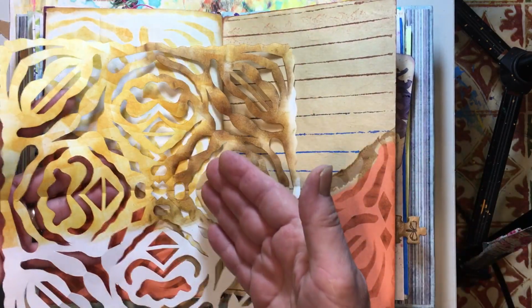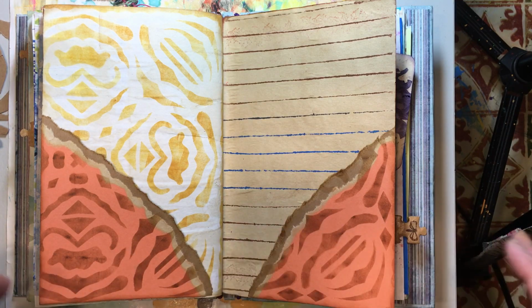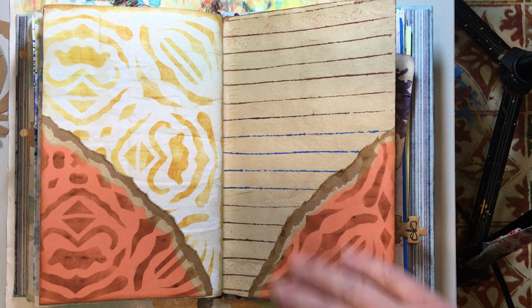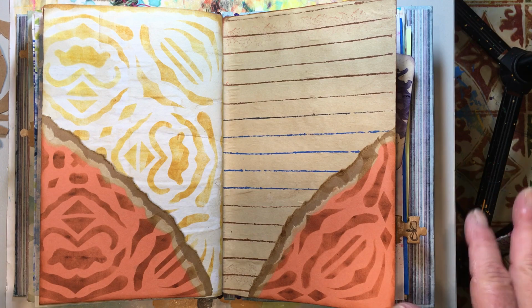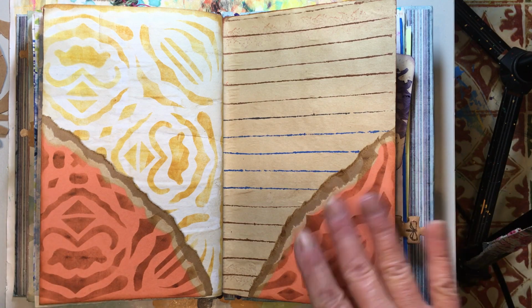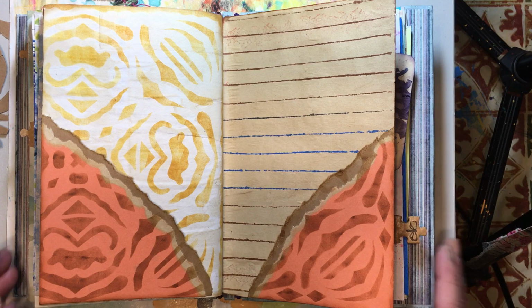Especially I like to take things like this and use it throughout a journal, so some of the patterns are the same. I don't always do that, but I do like to do that sometimes. I could even possibly put a little bit of light stenciling here on this page. I'm not going to on this one, but sometimes you can put a light stenciling on your lined pages. It just gives you a really nice background.